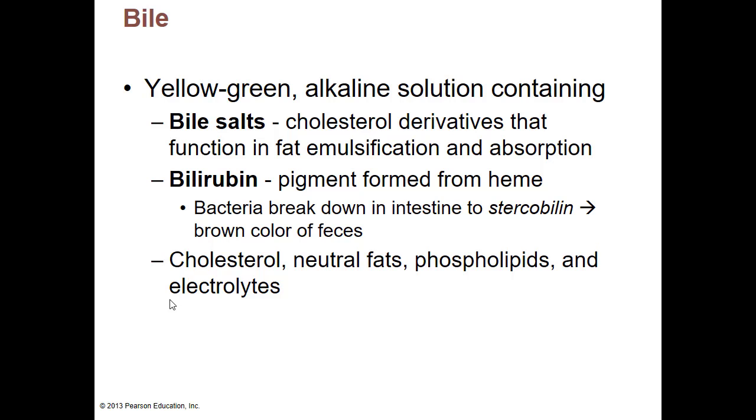The gallbladder is green because of the bile that's stored in it. It is an alkaline solution, to help neutralize the acid in the duodenum from that acidic chyme that's going in there. And what's in the bile? Big one is bile salts. The reason we want the bile salts in that bile is that it helps start to break down fats. It's a fat emulsifier, which means it will take one big blob of fat and break it down into smaller blobs of fat. It's easier to digest, and easier to eventually break it all down. So the bile salts help with that.